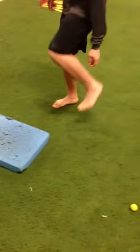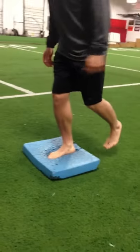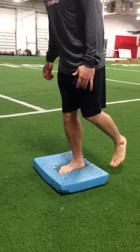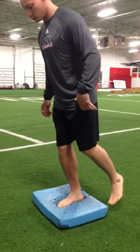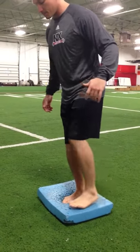From there, if you have a blue pad at home — or you could use a couple of pillows — just step on top of it. We'll find the arch in a more dynamic way. Coach here is just gonna move his foot and hip around back and forth — you can do circles or A-to-B patterns.